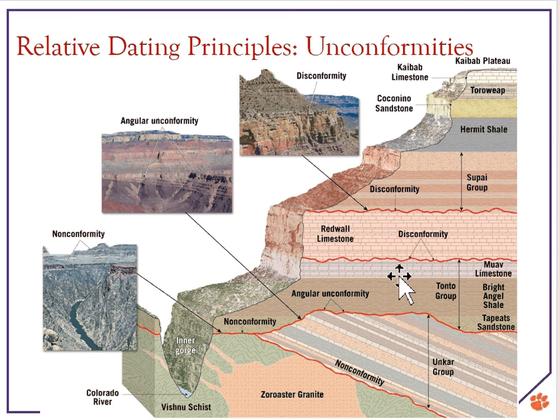And when we move upward, between these horizontal sedimentary layers and another set of horizontal sedimentary layers, we have another disconformity. Because both layers are horizontal, we call this specifically a disconformity. And above here, we have another disconformity. But we know that the material in here, red wall limestone, is going to be different than the material in here. So that actually tells us that there is some pause in time during these two depositional features or some changes in the environment that they were being deposited.